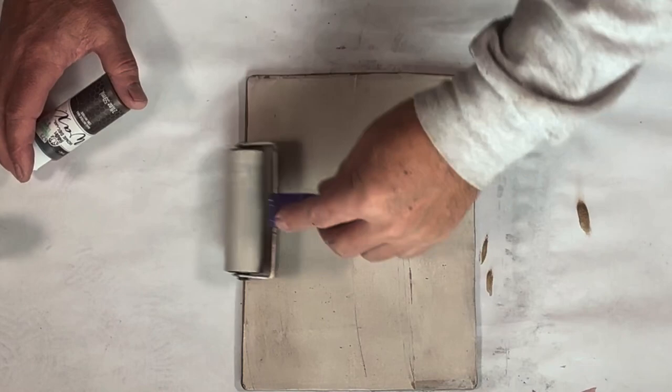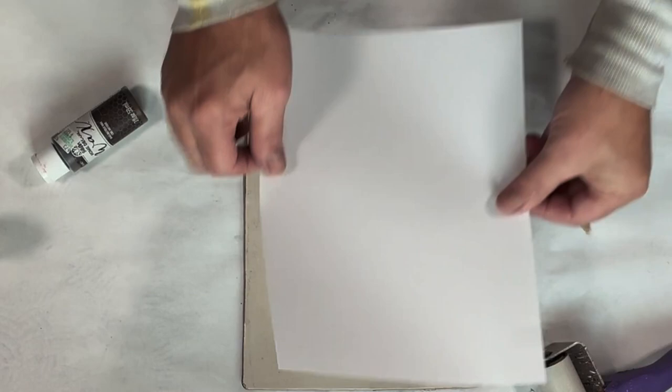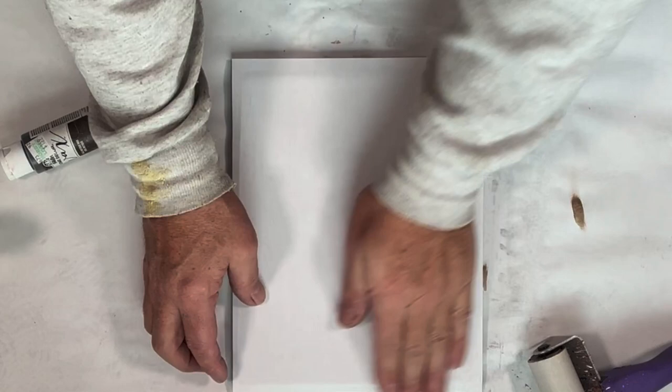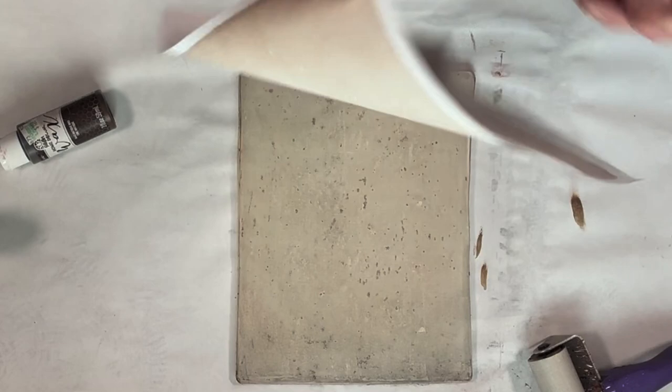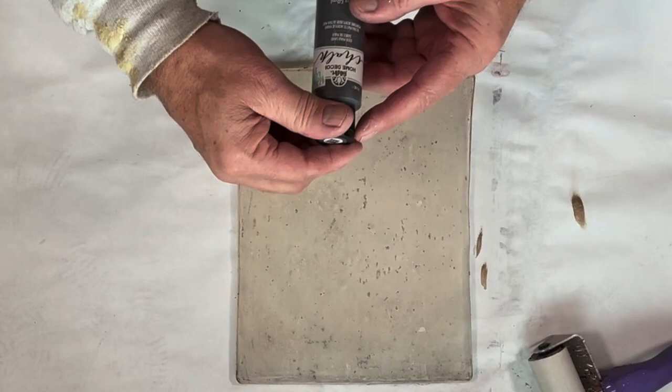Looks like my brayer's got some chunks on it. It's not gonna bother me for right now. We'll see as we move along. I'll just leave them. Good. Yep, jelly's starting to get rolling here. That was the linen I just did. Maui sand sable.